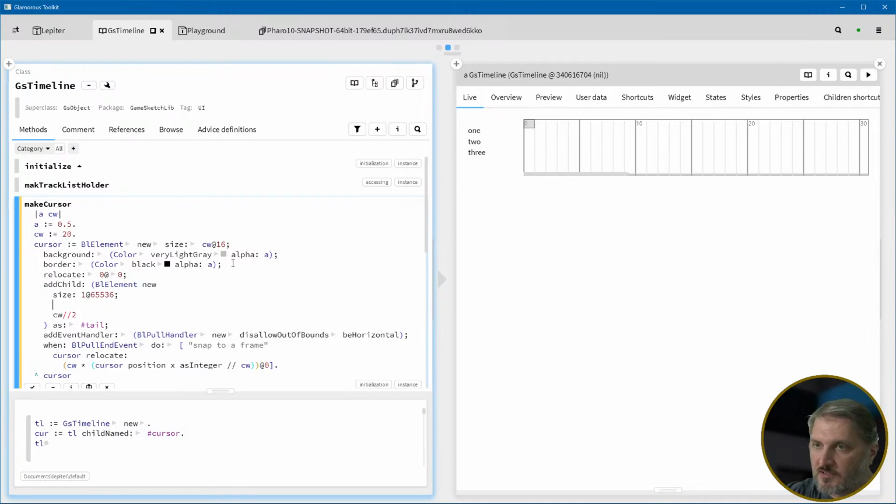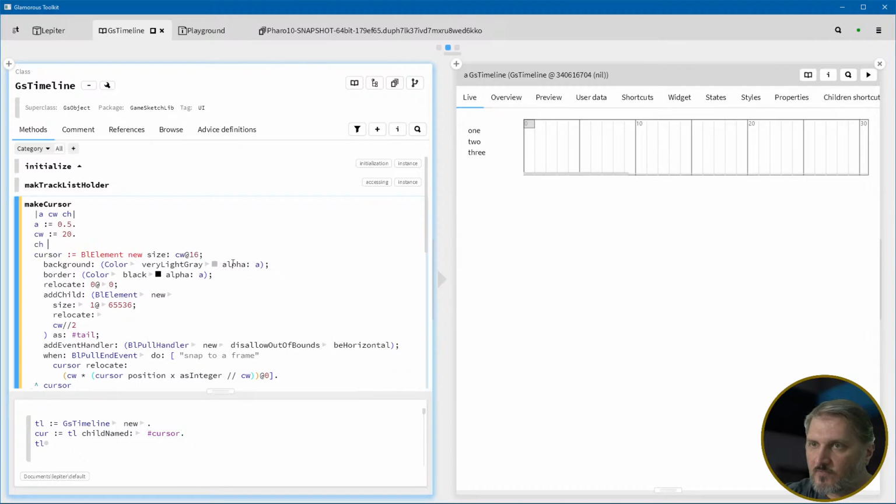And then we're going to position, relocate to the cursor height. So the cursor height is 16. CH equals 16. We will probably be refactoring this quite a bit.